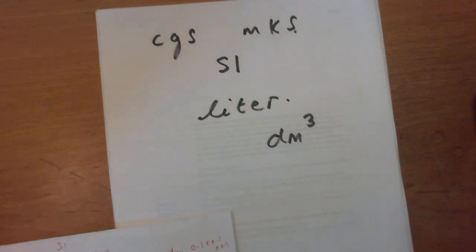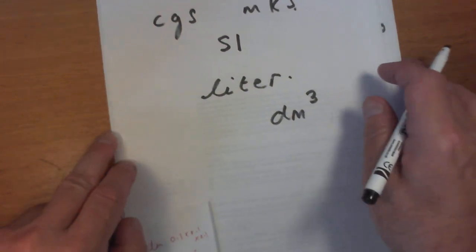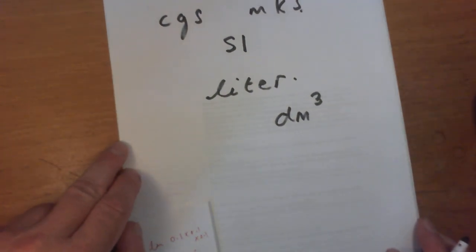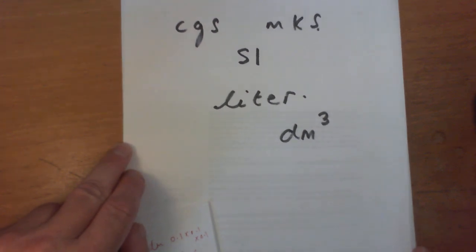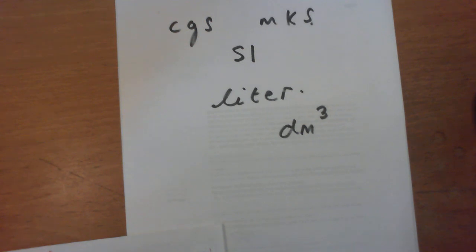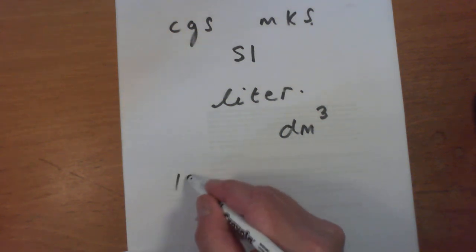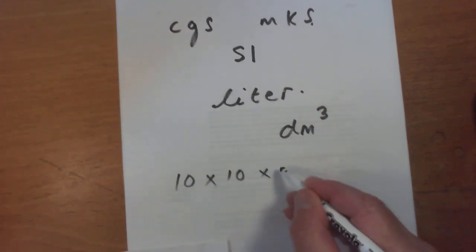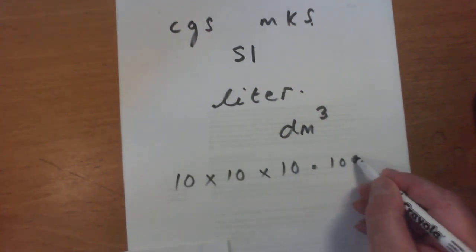So I might ask from there, again assuming you have certain knowledge about volume and so on: given that a side of a cubic litre is 10 centimetres, how many cubic centimetres does a litre contain? And you might know the answer as being 1,000, because it's just 10 times 10 times 10 equals 1,000.